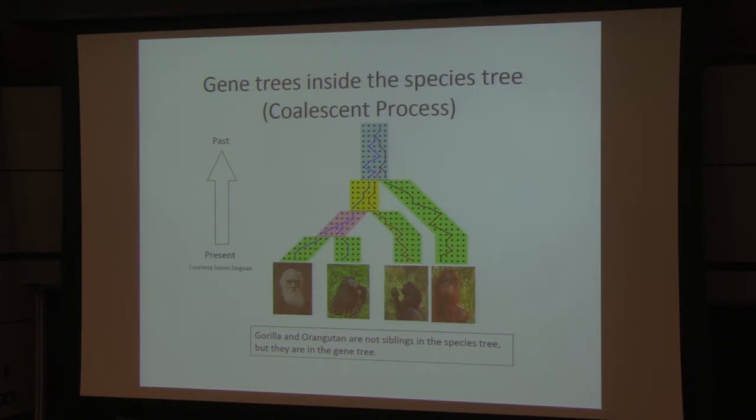On a mathematical model about coalescence, gene trees will be different from the species tree with a probability that depends upon how rapidly you have speciation events. Rapid speciation leads to more incongruity, okay? So if you have genome scale data, some of the gene trees are going to be different from the species tree. And the more rapid the speciation, the more you're going to see that. So when you do human, chimp, gorilla, orangutan in particular, it's a problem, because it's really rapid radiation, and human and chimp are almost identical.